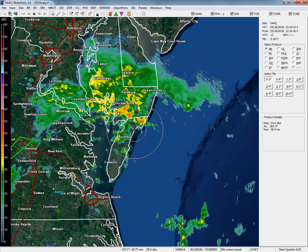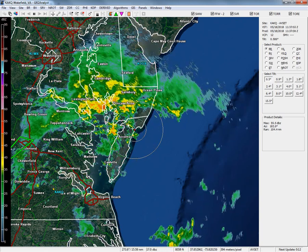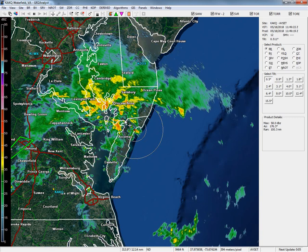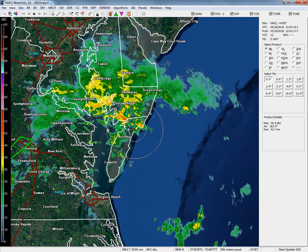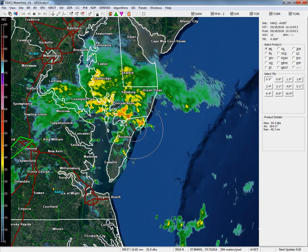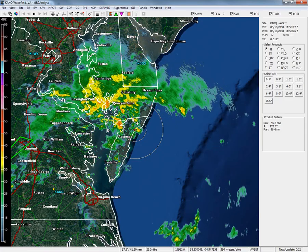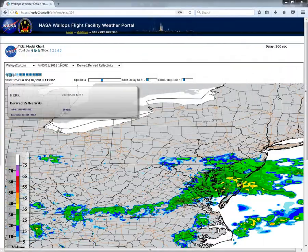You can see here on the radar some of these heavier showers just off to our north. We had one cell that was moving just to the northwest of Wallops that actually put off a lightning strike about 13 or 14 miles to our west-northwest, and as a result we are under a lightning advisory currently — not under a lightning warning at this time, where we do not have any lightning within the 10-mile radius — but we will continue to monitor this storm and issue a lightning warning if we do see lightning strikes in our 10-mile radius here at Wallops.